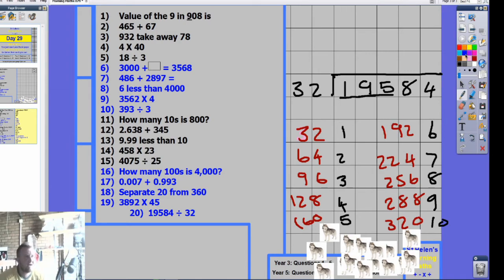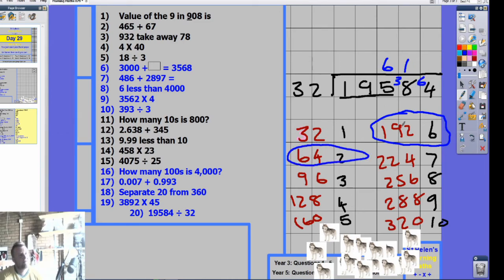Now, what's really helped me here, and I'll write this all in blue, is that I've already found out straight away that it's a 6th multiple, without having to have an absolute nightmare of a time trying to figure it all out. 32 times 6 is 192, so I put my sixth multiple in there. The leftover amount's pretty easy to calculate because it's 192 to 195, which is 3. So that becomes 38. That one I don't even need to check. That's the first multiple. 32 to 38 is 6.